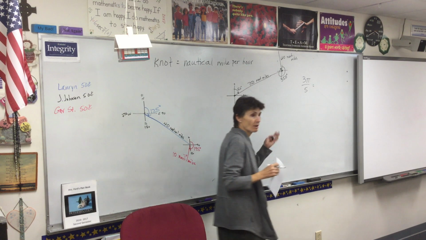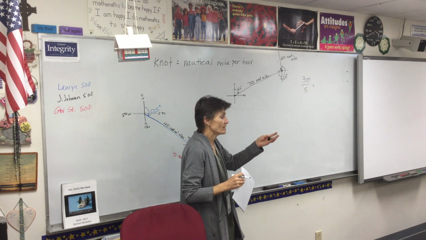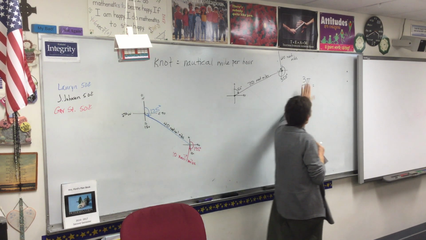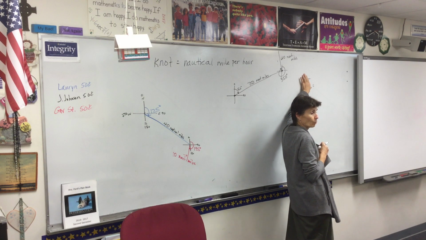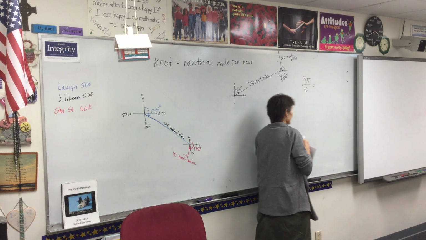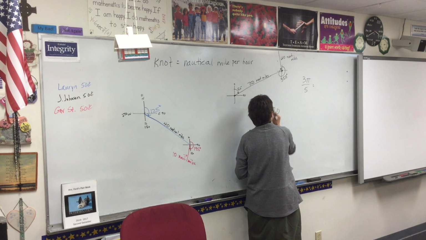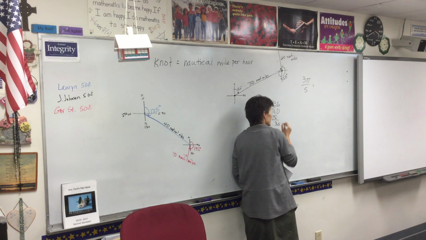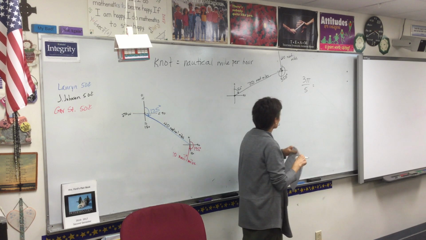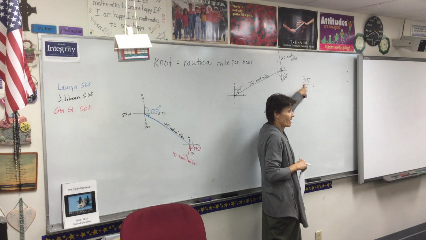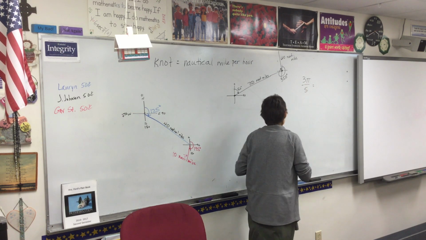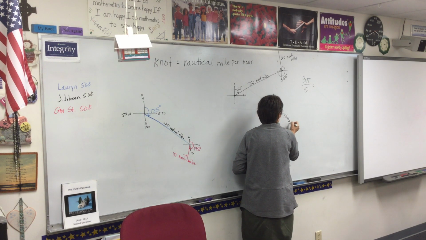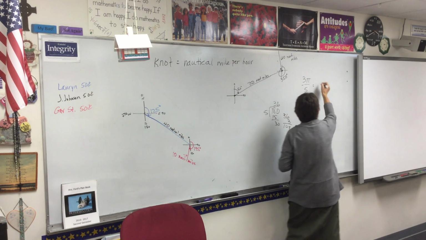Well, you do this automatically. You did this on your quiz today. What's pi? 180 divided by 5. I don't know, we don't do that one very much, so let's see, 180 divided by 5 is 36. So then I have to take 36 times 3. You get 108.